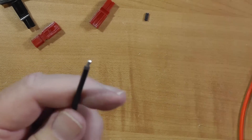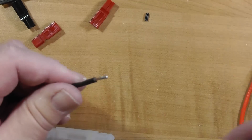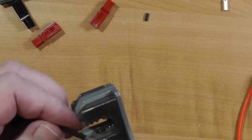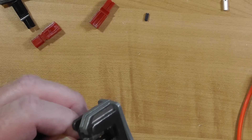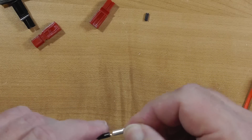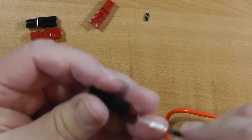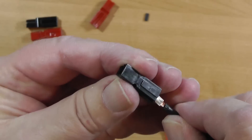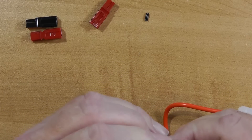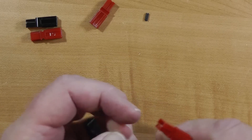Let's do the other one. I want to take a little bit of insulation off — it's 14 gauge wire. I love this tool, by the way. We'll put this other connector on here. Not enough insulation stripped, so we'll just cut a little bit more off, a little at a time. So this goes on there — and it leads a little bit out, we want that. Get them lined up, push that in there — it snapped. So we got both of these in there and they're tight.